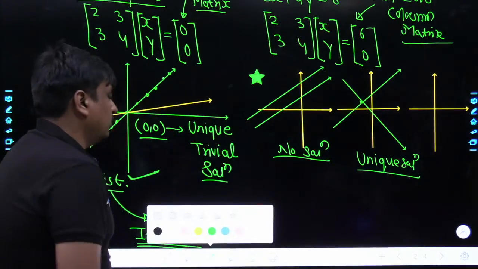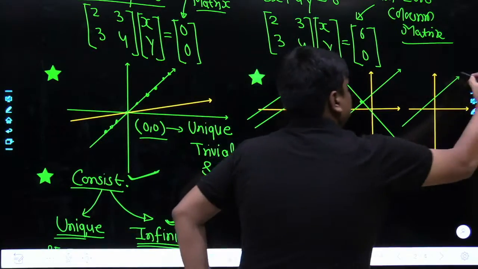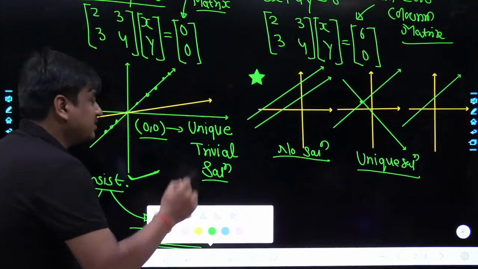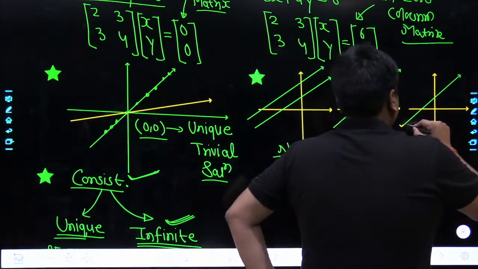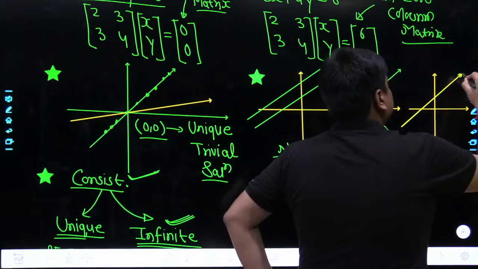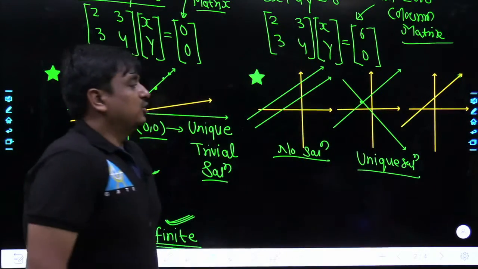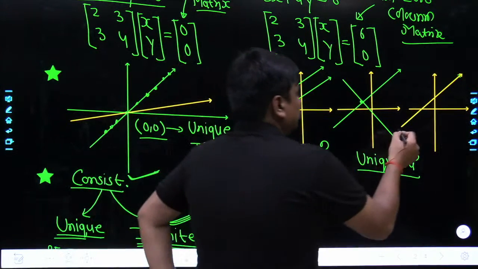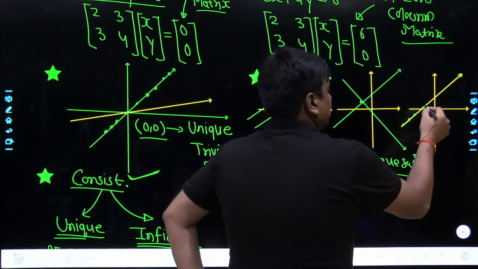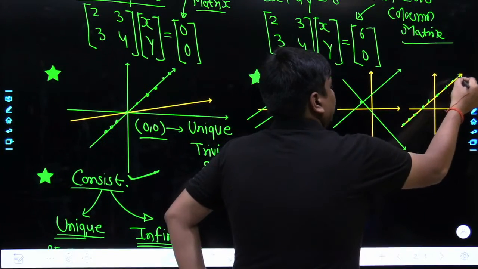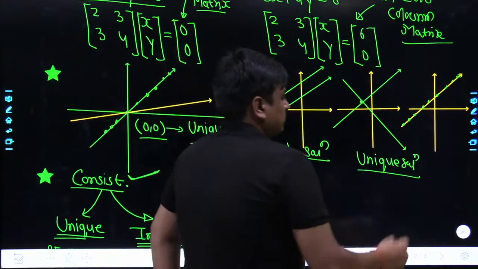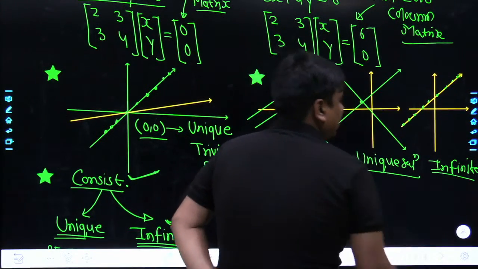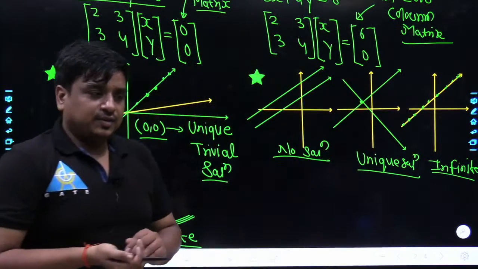And may I know how you'll have infinitely many solutions? The same scenario. Let's take the first equation is this, and the second equation is also linearly dependent on the first equation, or you can say the first and second equations are the very same, or they are just overlapping on each other. So may I know how many solutions you'll have? All of these points would come under the solution of the equation, and you'll have infinitely many solutions.